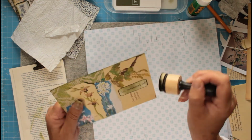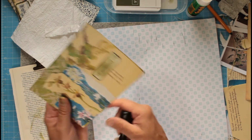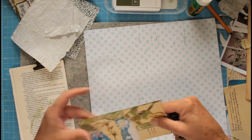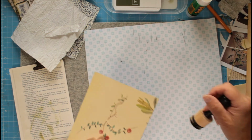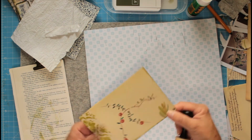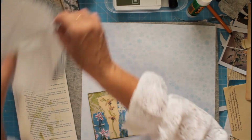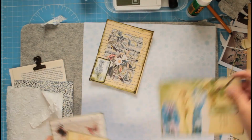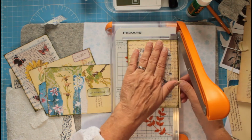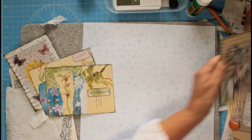So thank you, Rachel. I've done a Roxy Creations using some of her lovely painted stuff. Lovely. There we go, plenty of space. I'll turn them over now. That's annoying me, let's cut that square. There we go.